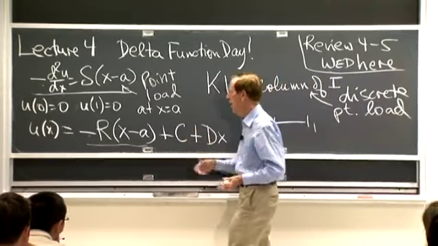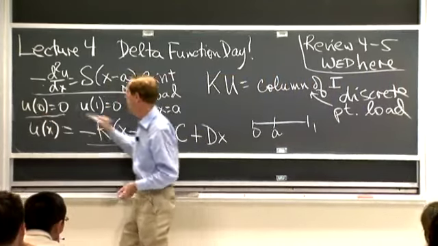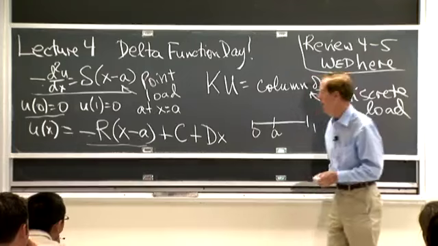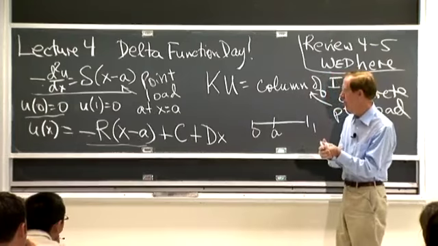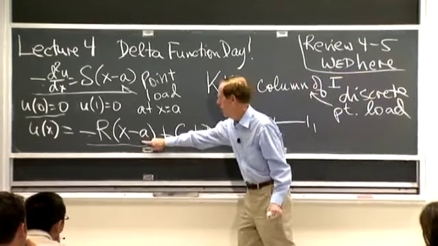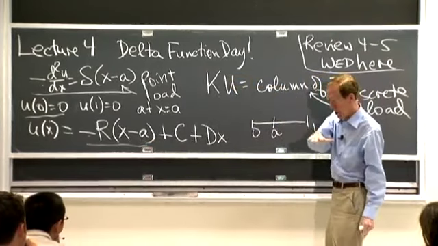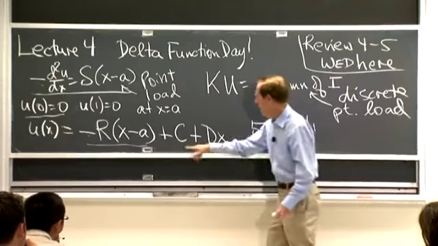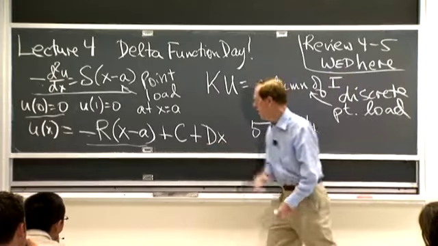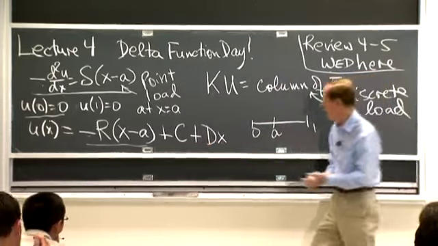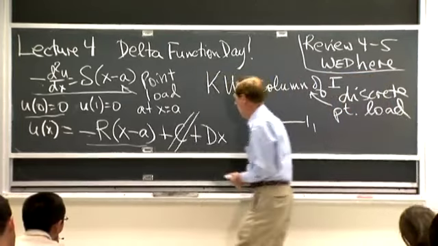What is C? I'm going to plug in. Hopefully, I might find it from just the first boundary condition. If I'm starting from 0, well, this guy certainly starts at 0, right? The ramp hasn't done anything until it gets to A. And this guy is certainly 0. So what is C? Gone, right? Okay, good. Now what is D?